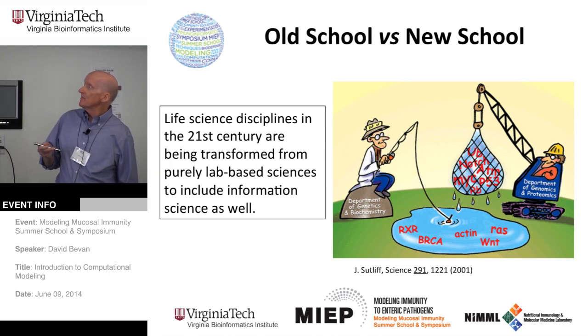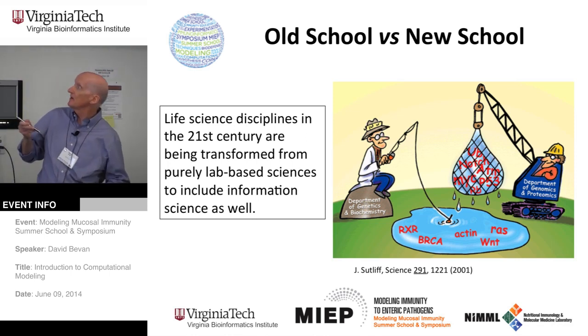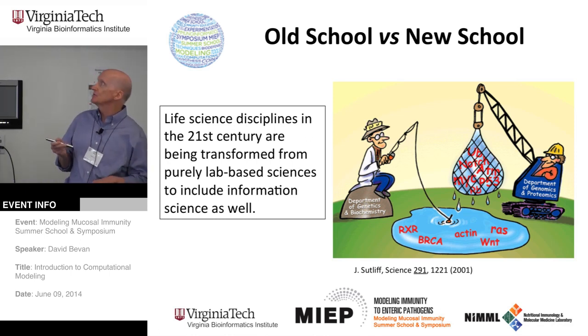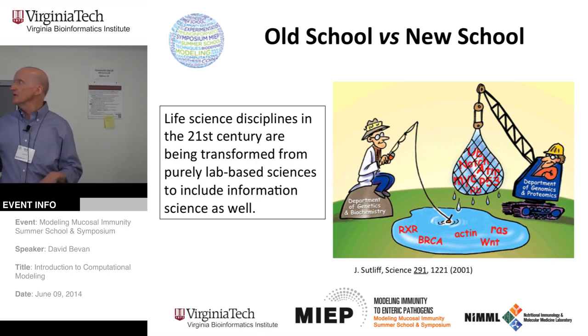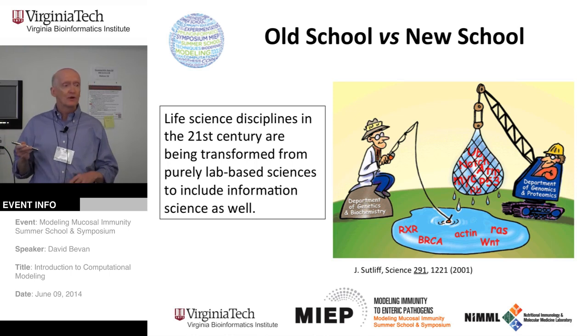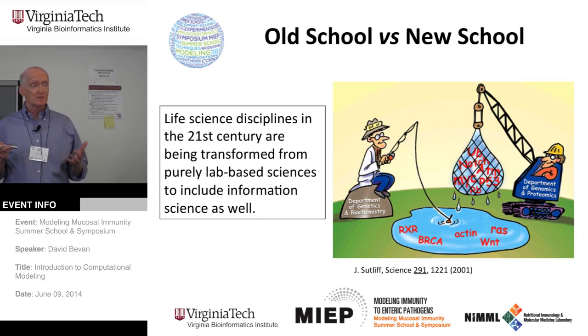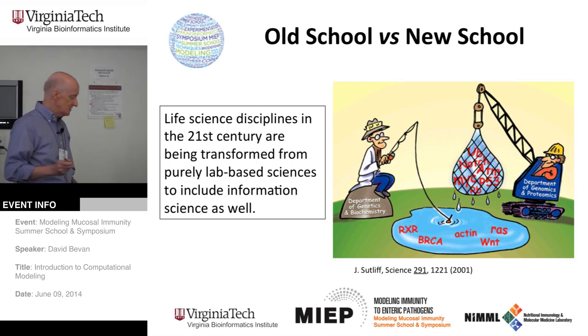And so I like this slide that came out a number of years ago, old school versus new school. This would be me sitting there in my department of biochemistry, even had a hat like that one. And so we're fishing out a protein and studying it, trying to understand more about its structure and function. And now we cast a wider net in a department of genomics, proteomics, for example, studying more of the proteins or more genes or whatever it is that we're particularly interested in. So it really is this transformation of life science disciplines by some of the computational mathematical methods that's really driving much of what we're trying to do now.